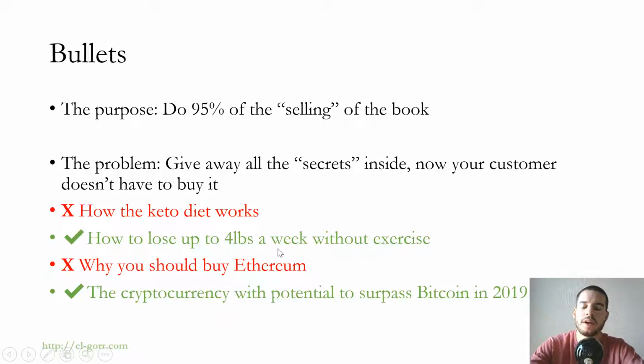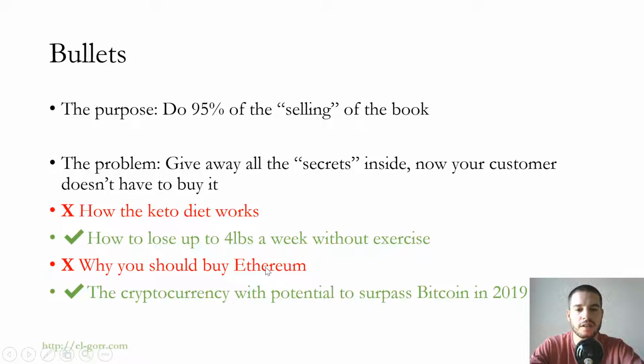Second one, why you should buy Ethereum. Say you got a book about cryptocurrency. Ethereum is a popular cryptocurrency, here's why you should buy it. They can just Google it. Why is Ethereum good? Benefits of Ethereum, how to buy Ethereum. What you could say instead is you could talk about the cryptocurrency with potential to surpass Bitcoin in 2019. See, now they know there's a cryptocurrency out there that has potential to be bigger than Bitcoin, but they don't know what it is yet. You've given them the curiosity, but you haven't given away the secret.